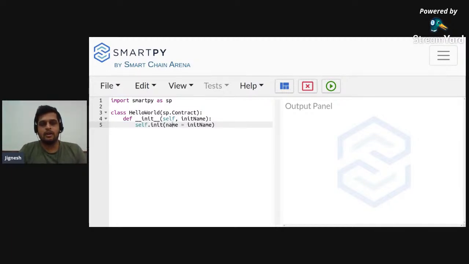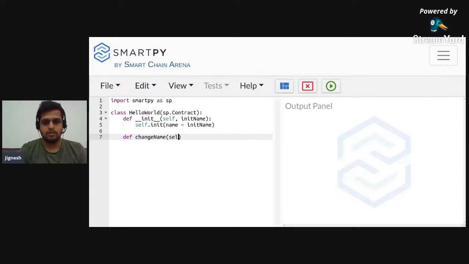But then what happens if I want to change this name? As is known during any software development, whenever we write a class, we will have some kind of public function to alter the state of any private variable. So we'll be writing a function here as well. Let me just write a new Python function definition.